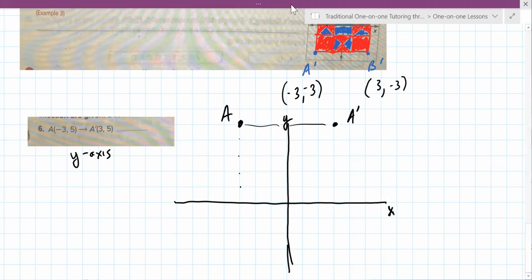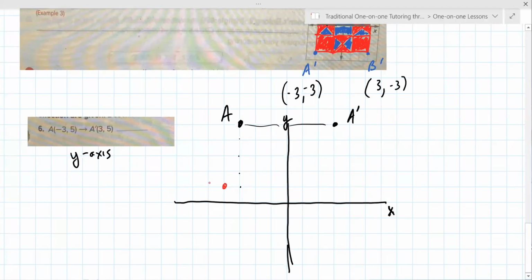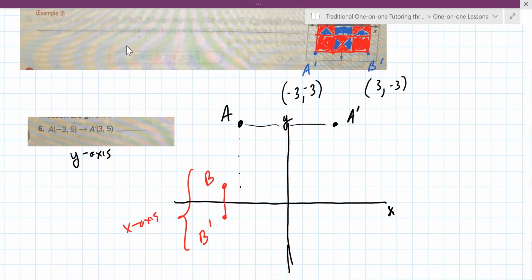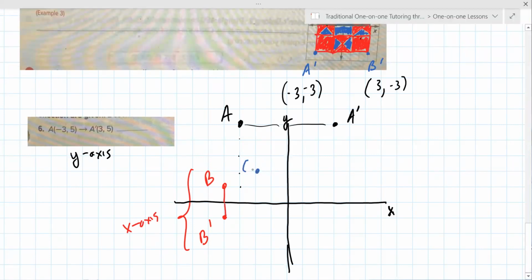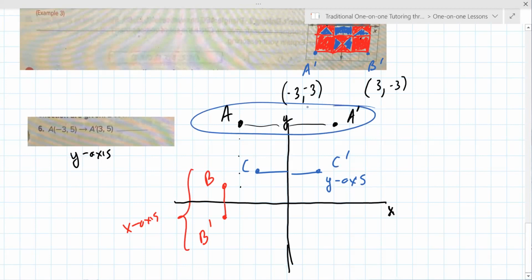So let me draw another point here. See if I can get this to come up. It's not coming up. Let me draw another point here. This point, I'm going to call this B, and this B prime. This is reflected over the x-axis because it's the same distance away. You see that? Yeah. C right here, here's C, and then C prime. They're the same distance away. That's reflected over the y-axis. Okay, I see. What's the axis that's reflecting? A is reflected over the y-axis. Oh, huh. Okay, I can tell that that's still not clear.